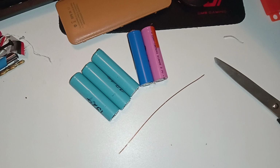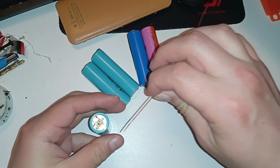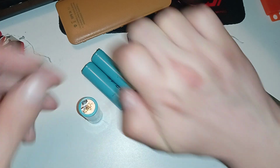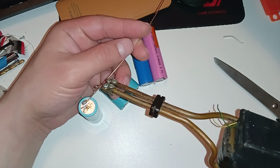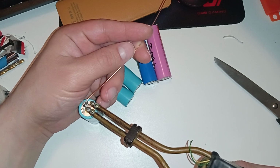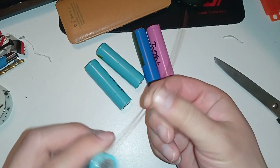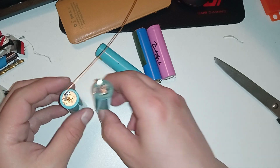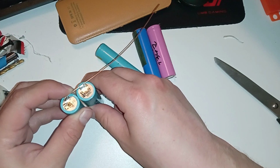For the positive, I will put insulated wire. So can I do it in my hand like this, standing up? Get it a bit off the surface there. Hold it far away so I don't burn myself. And allegedly this is okay to solder here if it has enough distance from the battery surface. Oh yeah, it's copper. It conducts heat. So I think that's a good joint there.